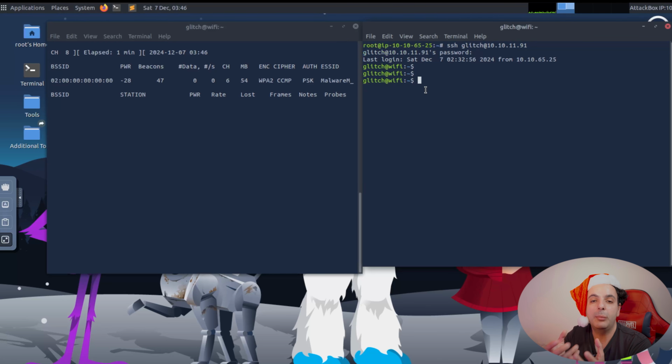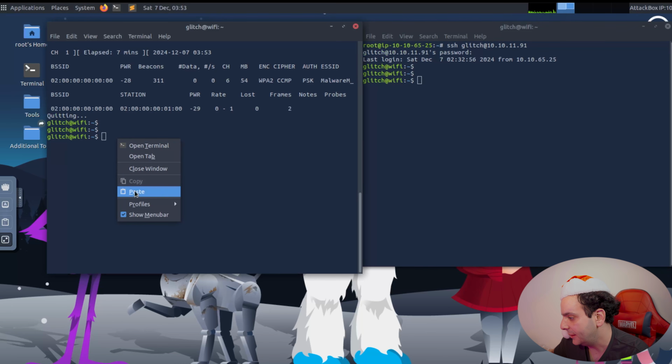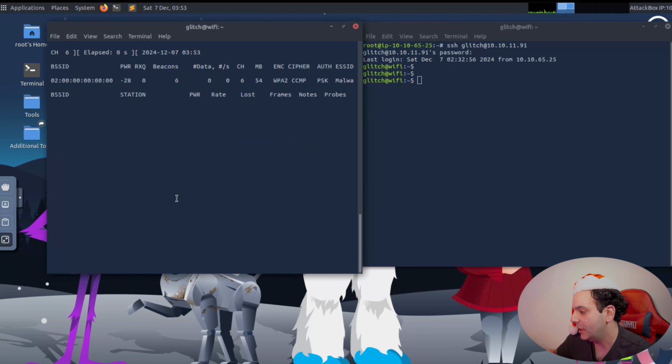Therefore, we need to supply options to the sniffing command to tell it to only listen to that particular wireless access point, and we want it to capture that output and send it to a file, because we know that file will contain the encrypted data with the PSK, and then we can brute force that file. We don't want it to just display the output on the screen. So we supply the channel number, which is 6, and we supply the BSSID, and the output, as you can see on the screen, is the same router, and we can verify that one more time through the BSSID of the router and the name of the router.